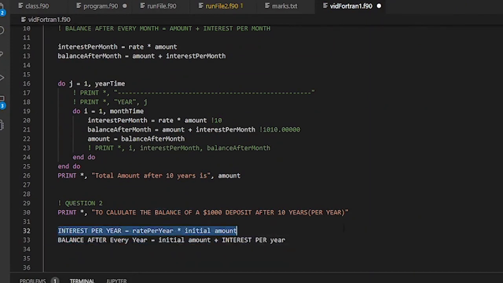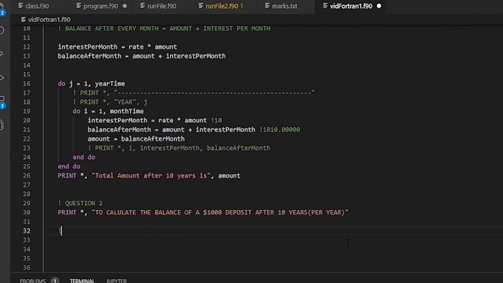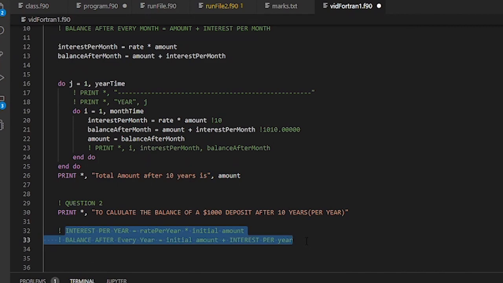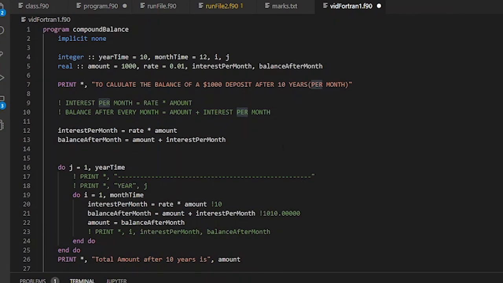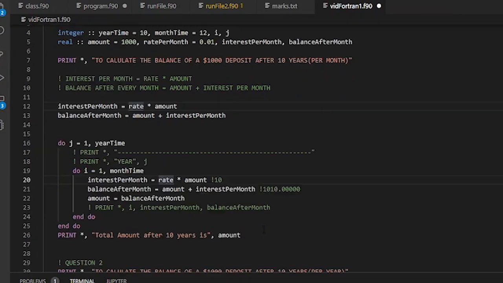We're going to be using the same variables, except that we just have to change a few things. Instead of rate, I'm going to say rate per month, because I don't want it mixing up with rate per year. Anywhere we have rate, we change it to rate per month.